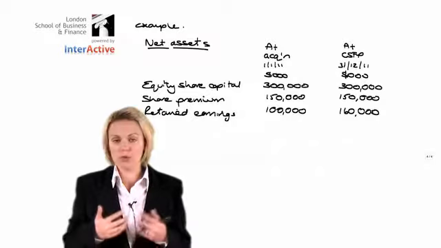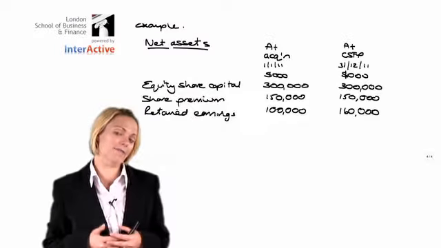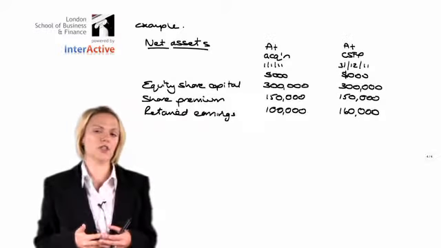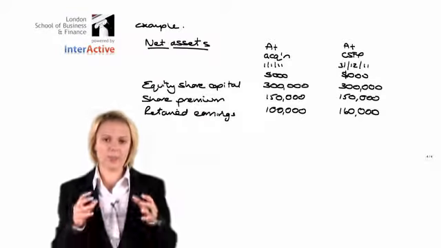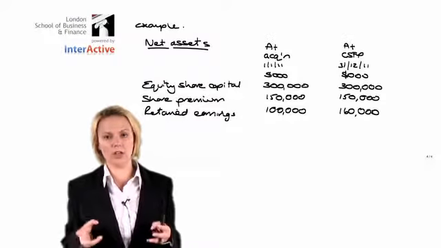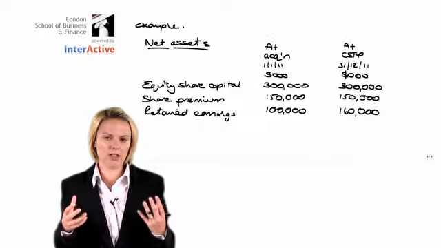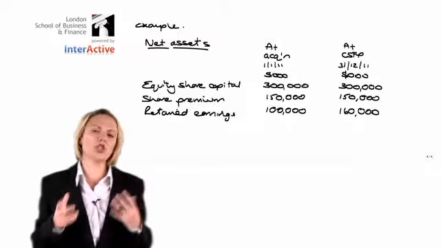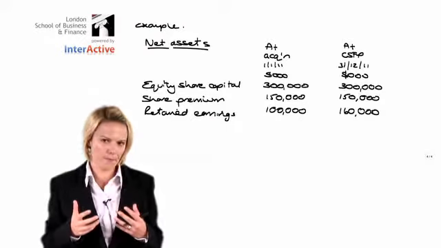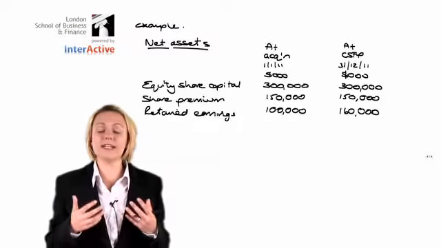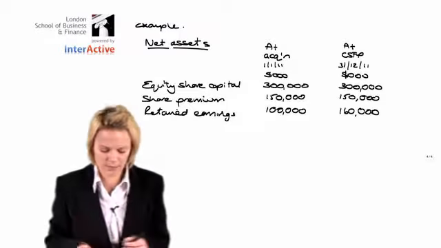Now, what we also have to incorporate is the fair value adjustment. The book value of the subsidiary's assets now, at acquisition, are $40 million. We want that value to be $50 million. So how much do you think I need to adjust for? Well, it would be, for the difference, $10 million.